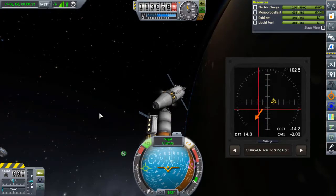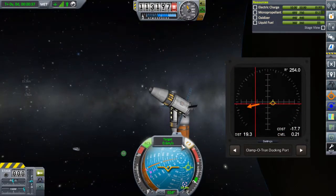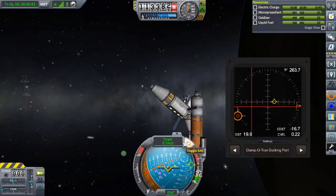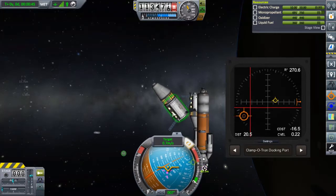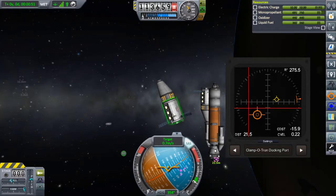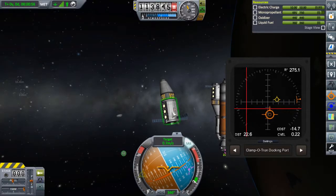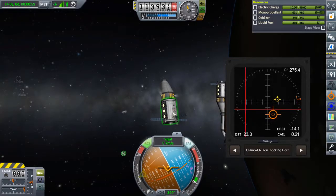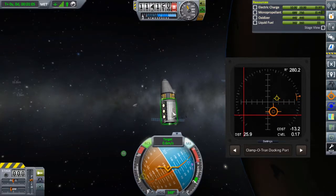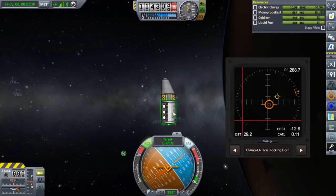Anyway, what we need to do now is just dock these on at the front. So naturally, the RCS is misbalanced, so rotating this thing causes it to move away from the craft. Great. And also, bonus. Because the RCS is misplaced, translating with them means the entire thing starts rotating. Thankfully, our SAS is able to control it, but it's just added frustration all the time. Anyway, so we're just getting aligned finally now. There we go. And, yeah.